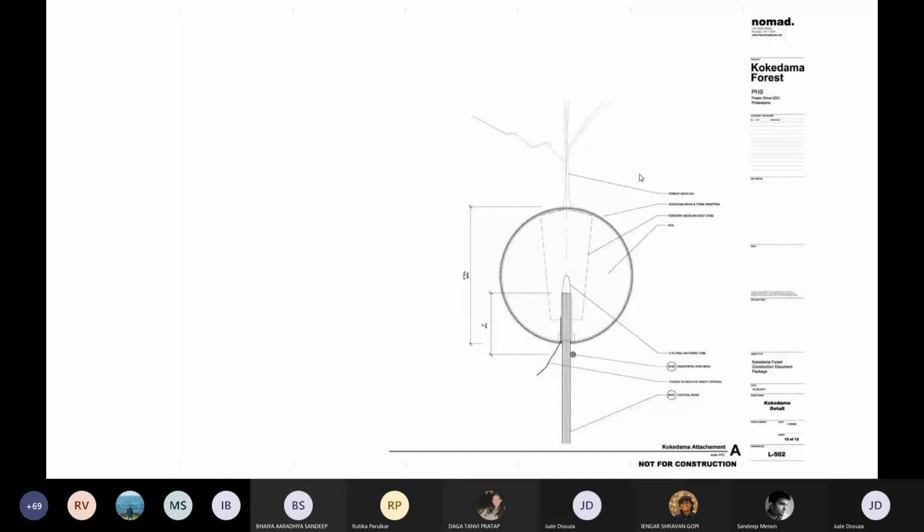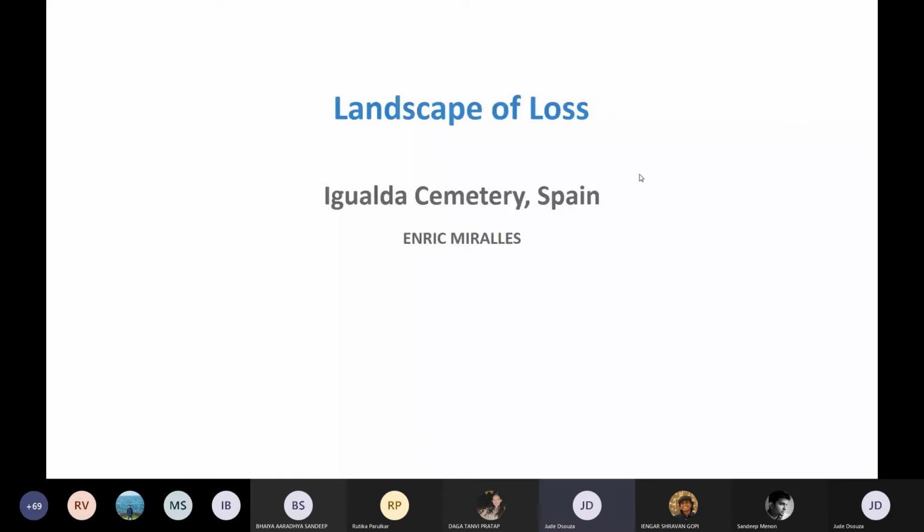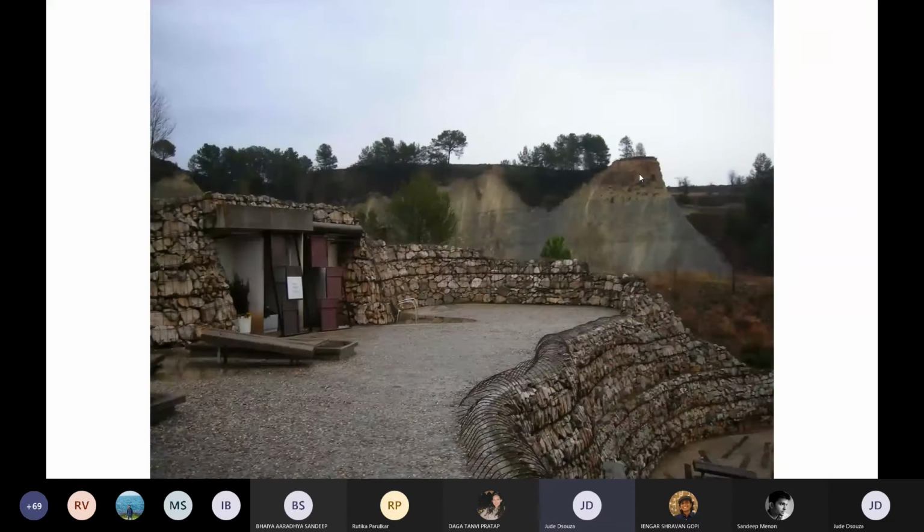All right. So this next project is a personal favorite, it's a classic. It's an old project by Enrique Miralles. I would not say that we talk about it for the landscape, but it's one of those projects. I'm sure all of you must have seen this in your theory of design or some of these classes. I hope you have. And I thought we'll talk about it today. So firstly, do you know about it, or should I talk about the project?